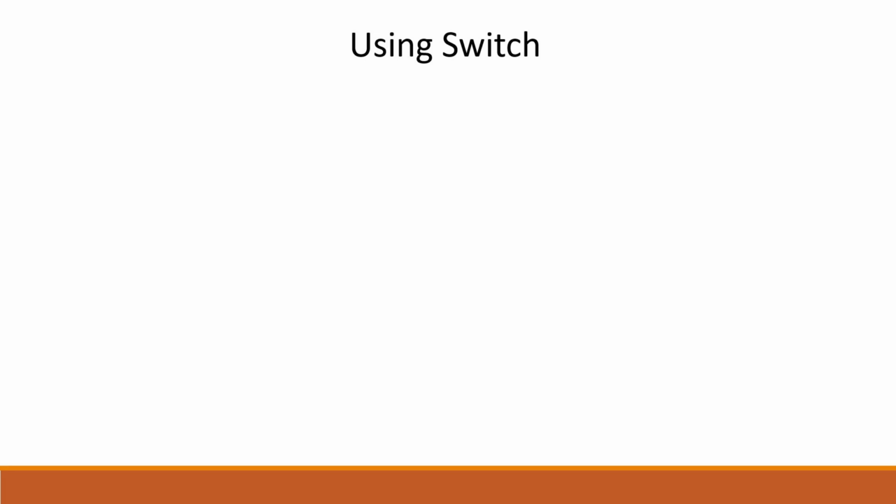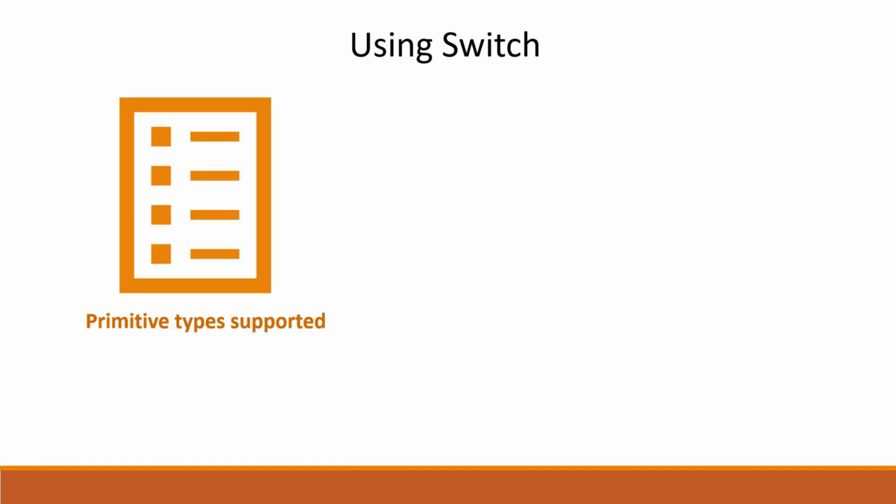Now there's a few really important things you want to understand about the switch statement. First of all, switch can only be used with certain data types. Of the primitive data types we've talked about, the only ones that can be used with a switch are the integer types like byte, short, int, and long, as well as the char data type. Any of the other primitive data types cannot be used with a switch. Now as we go throughout this series, we'll learn about some other data types that are not primitive types that can be used with a switch, but these are the only primitive types that can be used with a switch.